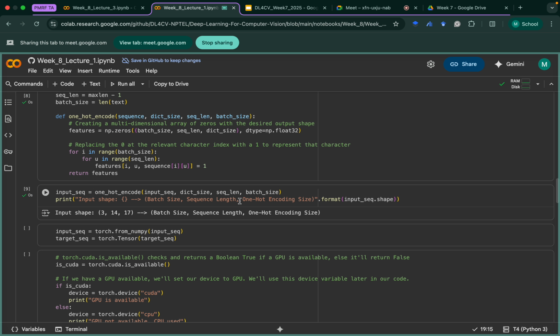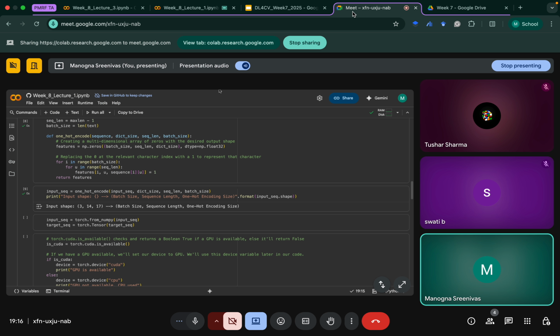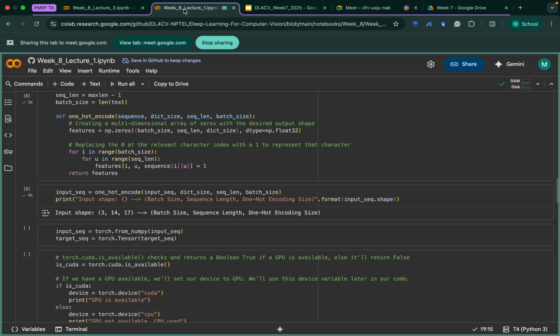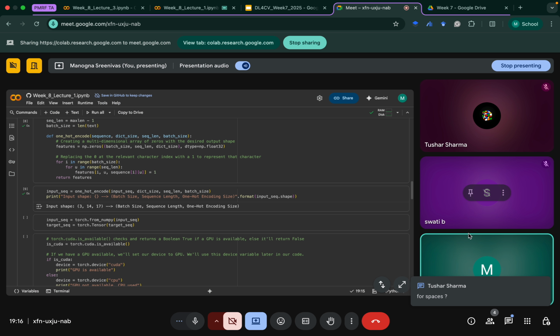And here we see that the one hot encoding size is 17. Why is this 17? Suppose I change my examples, would this change?